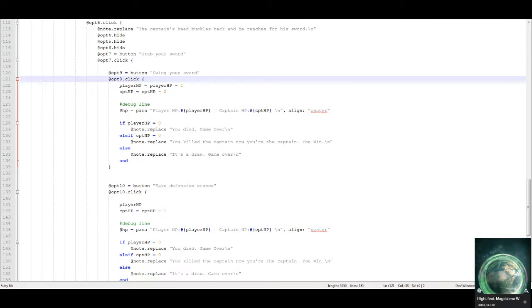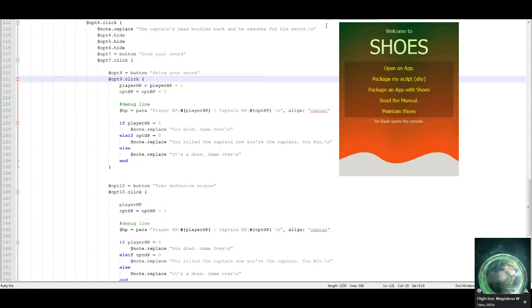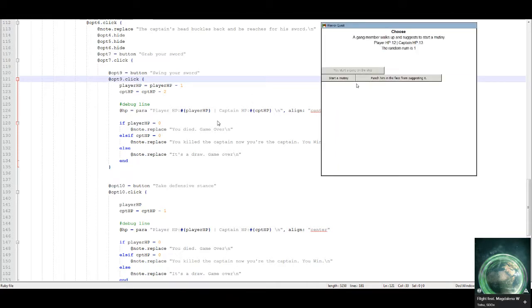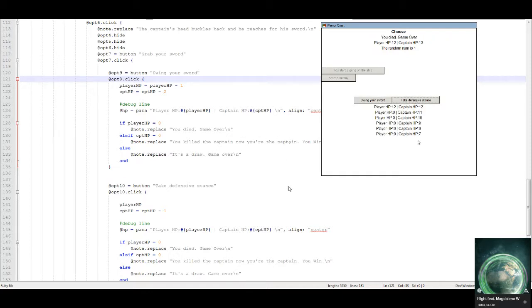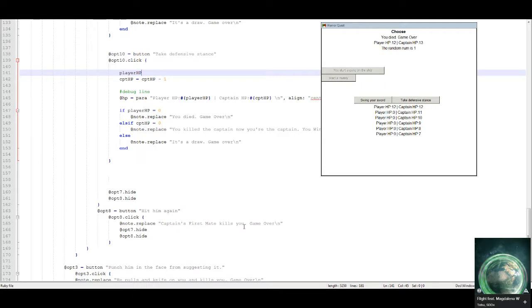Okay, let's see. Oops, I didn't want to open that. Oh, cool, I didn't know that. So random number is 1. Start a mutiny, punch him in the face, grab your sword, take defensive stance. Okay, boom. No! Why is it doing that? It worked for 1.